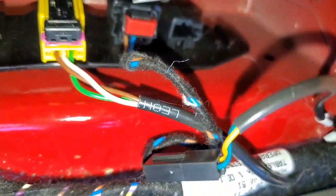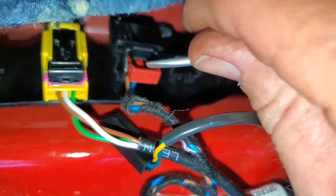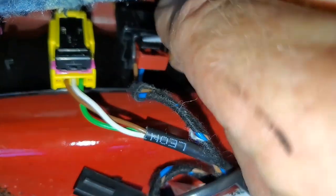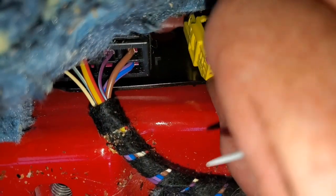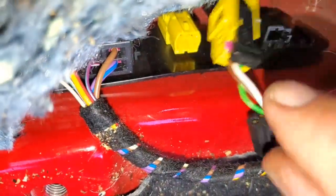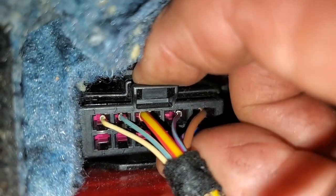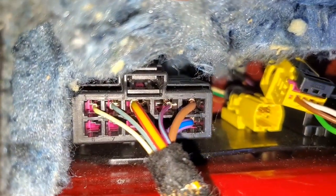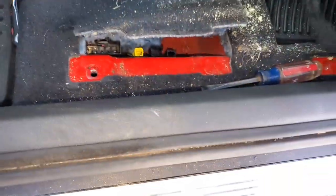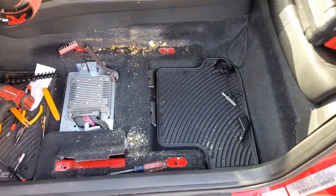The next connector has a safety latch — in general you have to pull these out so it pops up, then you can press this down and it should come right out. This one — just pull that up, pull that off. And then this one's in a weird spot: pull that down, pull this out. I have to use two hands. Once you get all those disconnected, pull them out of the way, grab the seat, and pull it out.